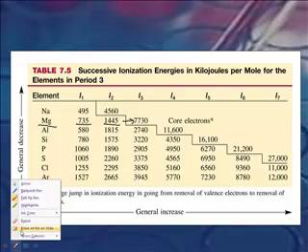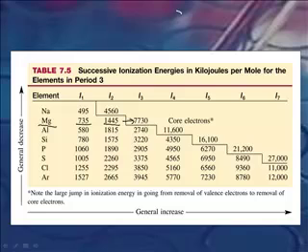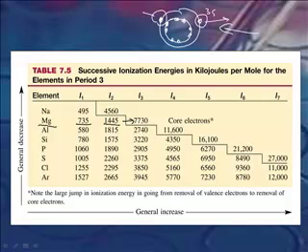In terms of magnesium, magnesium's in the 3s, so it's got 2 electrons in that 3s. You remove those 2, and everything else there is now in the 2p. So to get that third one out of the 2p, which is full, which is nice and stable, you're going to have to put in a lot of energy to get it out of there. Let me illustrate it this way. In this particular picture right here, I have the 3s electron. I had to get rid of the first electron. That was the first hit. I got rid of the second electron.